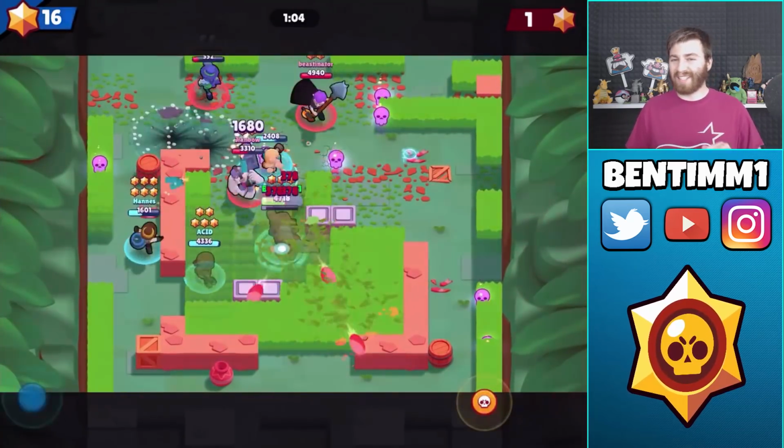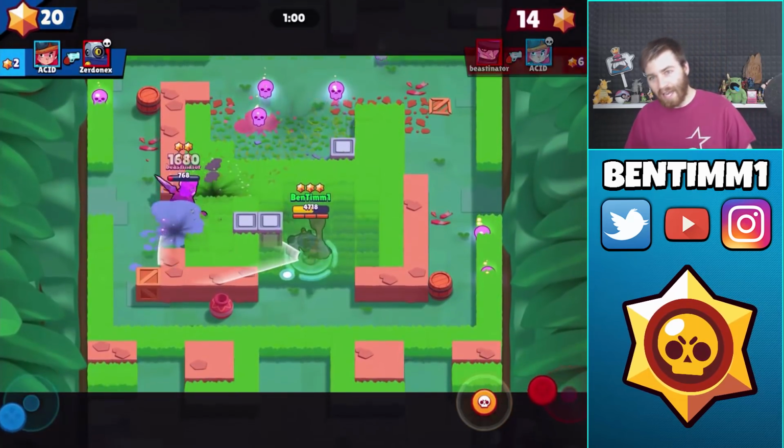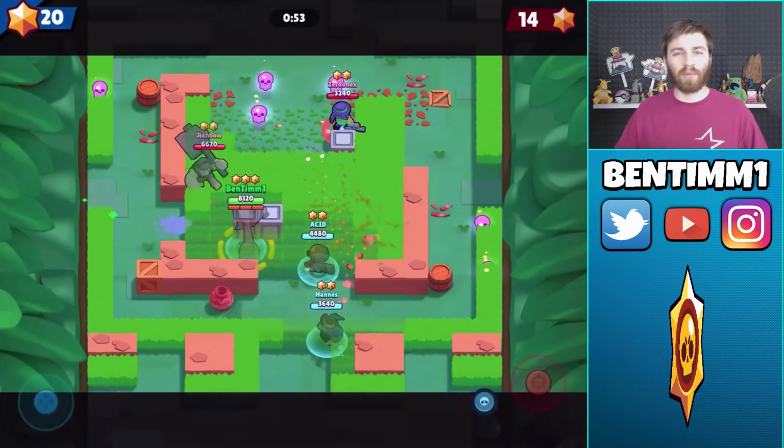But in Gem Grab, he's not the greatest right now. Some people are trying him, and in close quarter Gem Grab maps, he can work. And you have to be really clutch with that super. That's where it comes in. Wait for that super for clutch moments.